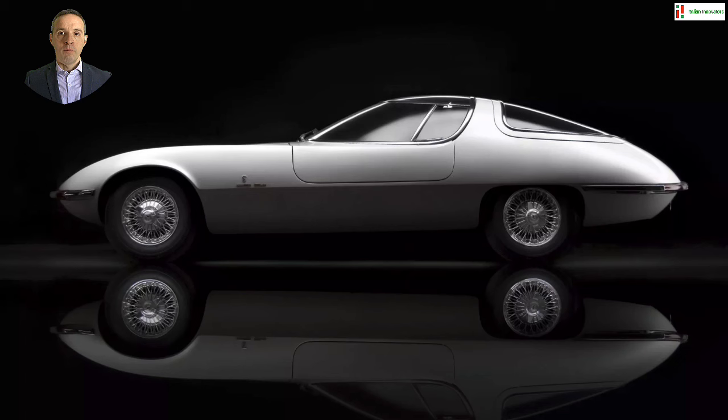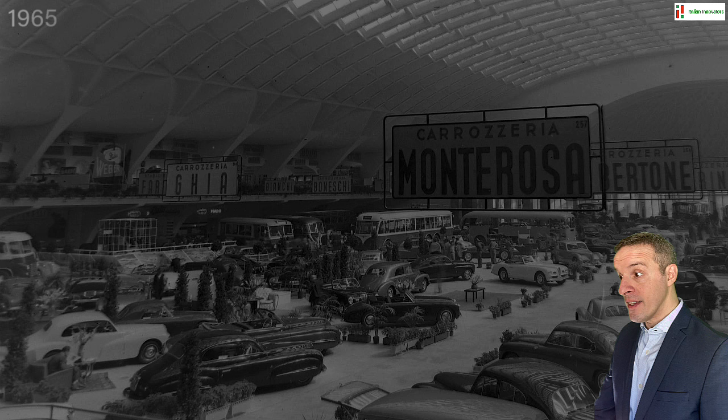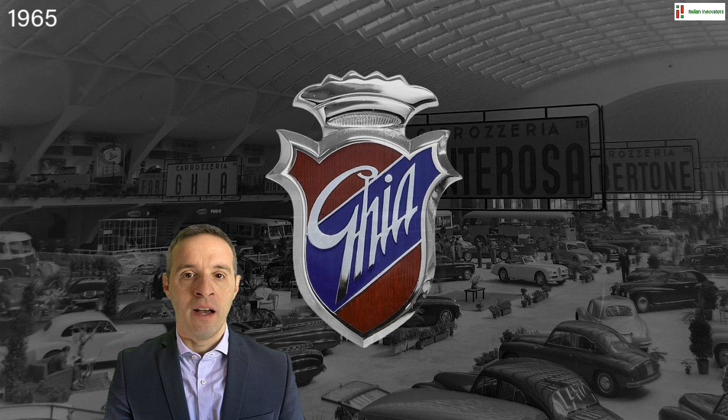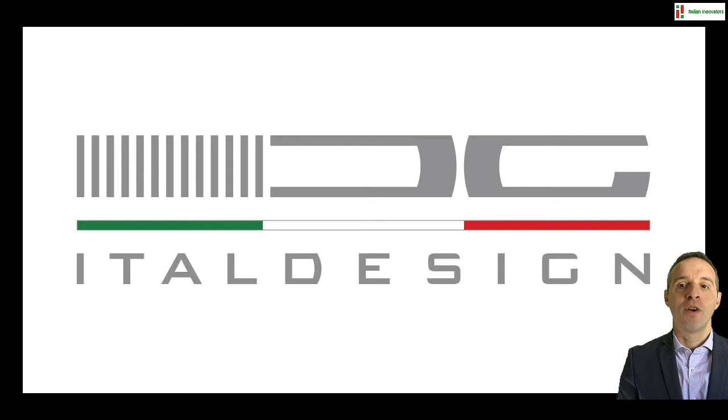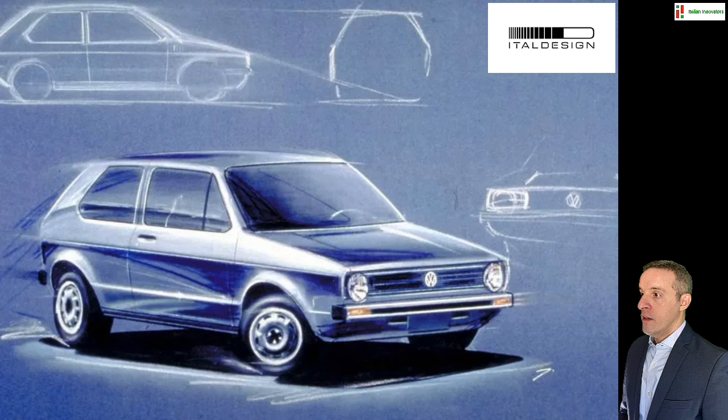Between 1959 and 1965, Giugiaro grew under Bertone's mentorship and made a name for himself on the Turin design scene. In 1965, he left to join the Styling Center and Prototyping Division of Ghia. For the new coach-builder, he presented two of his most memorable cars at the Turin Motor Show of 1966 — the Maserati Ghibli and the De Tomaso Mangusta. Just a year later, Giugiaro left Ghia, and on February 7, 1967, with engineer Aldo Mantovani, he set up his own Ital Design — a firm that would set the car industry's agenda for the next 40 years and become one of the most sought-after design companies in the world.